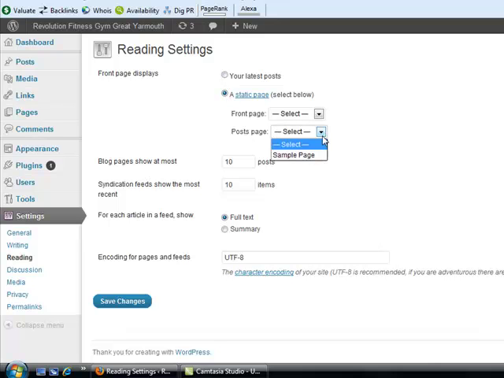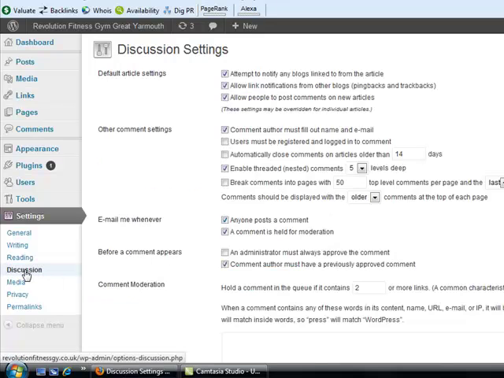So you click that, and your post page, when you make a new post, your new post will be here, and then you click the post, and blog pages show one post, and then save changes. But obviously we can't do that in a minute because we haven't uploaded any content, but we'll do that pretty soon.